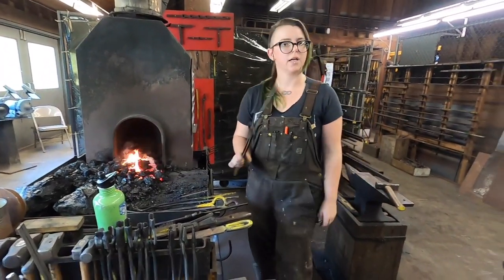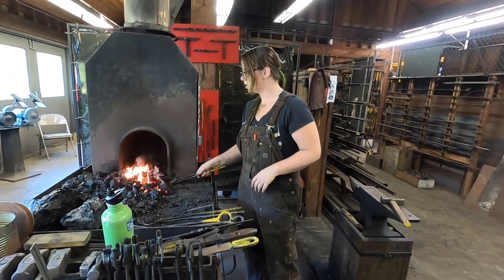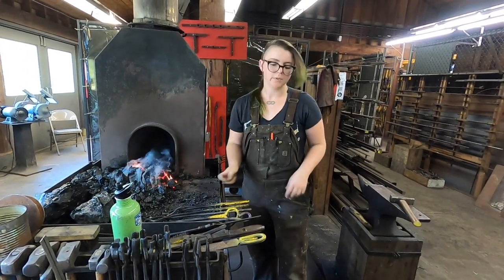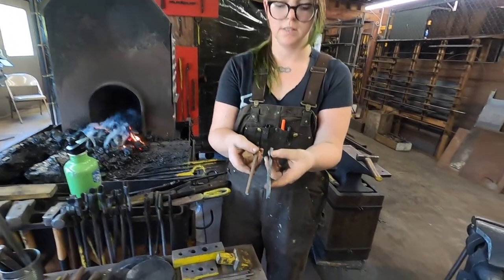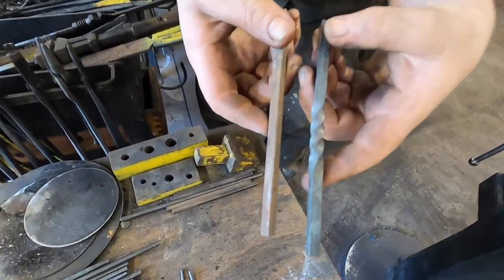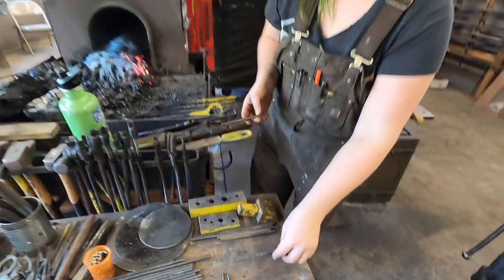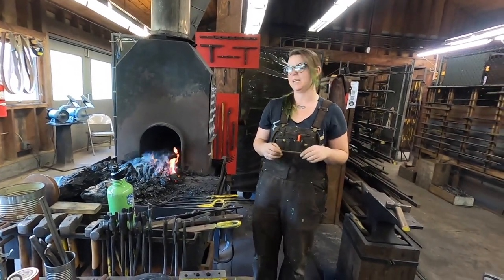I'm going to start with my bar here. It's a little bit longer than the one on the table. I'm going to get it into our cold forge here and get it heating up. After we demonstrate that one, I'll do a brief demonstration of this classic twist done in a square bar. This is a 360 degree twist. It's a very quick and very dramatic way of manipulating the metal.